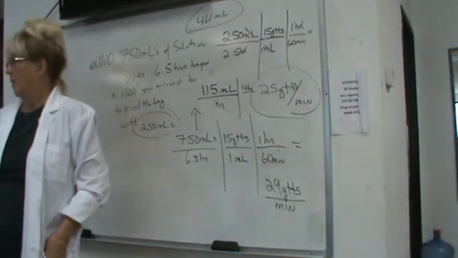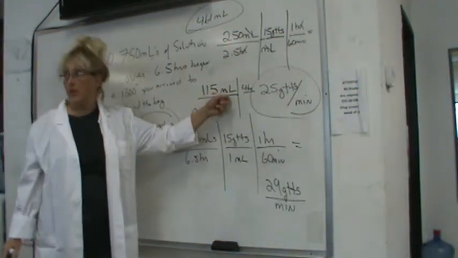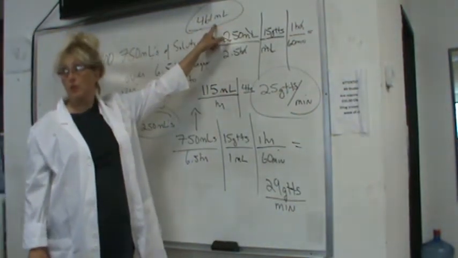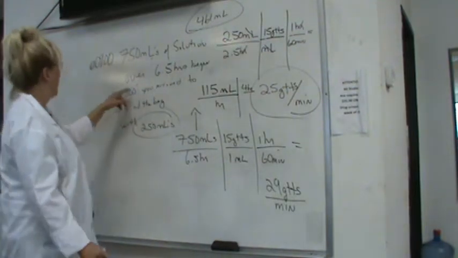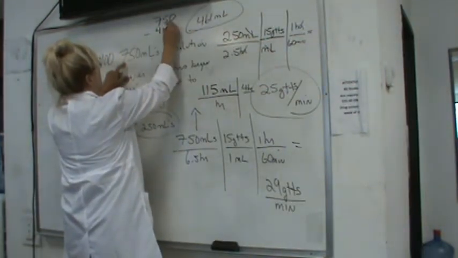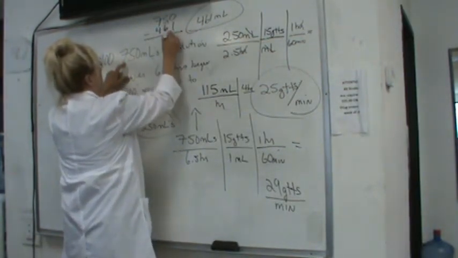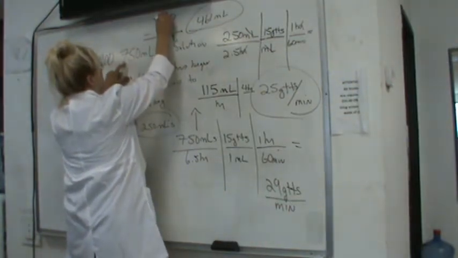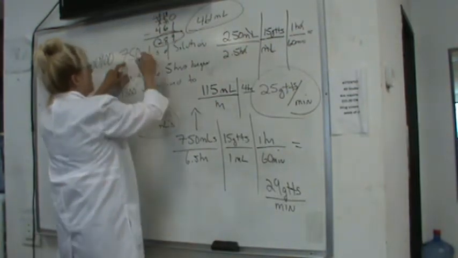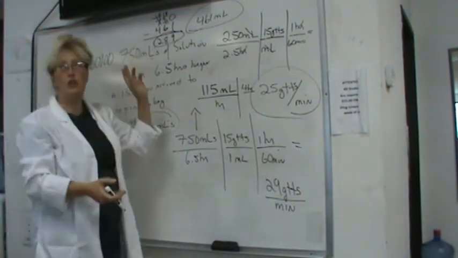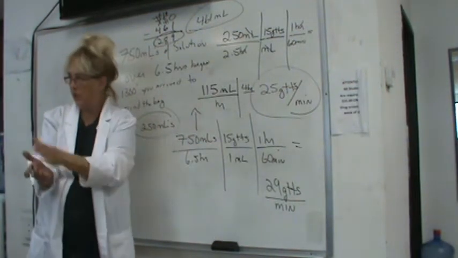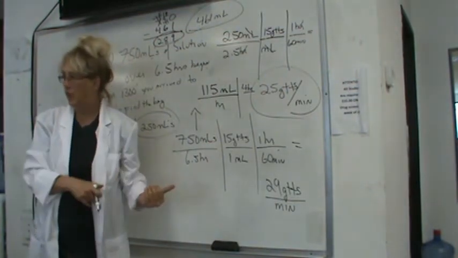We came in at 1. Technically, if it's supposed to be 115 mLs per hour, 4 hours later, we had how many mLs infused? 461. So 750 minus 461, let's take a look. 10 take away 1 is 9. Cross out the 5, make it a 4. 14 from 6 is 8. Cross out the 7, make it a 6. So basically, there should be 289 mLs of fluid left. Instead of 289, there's 250.